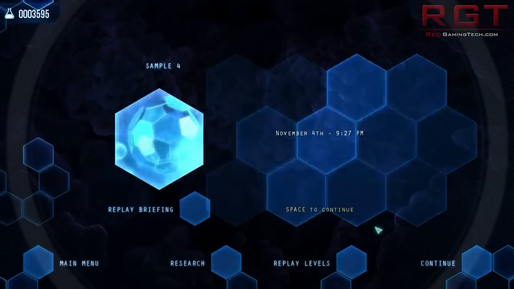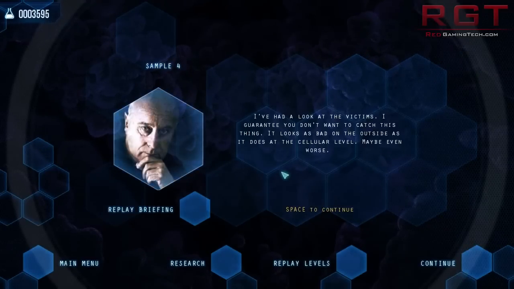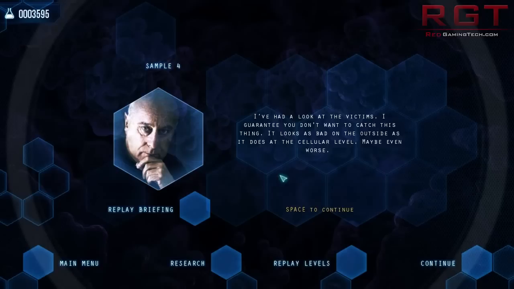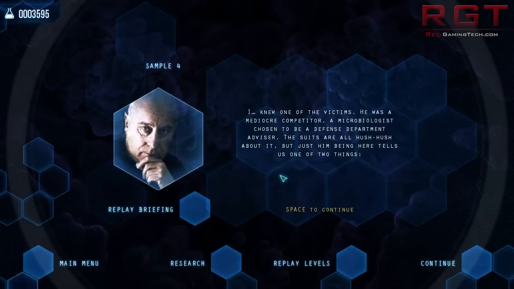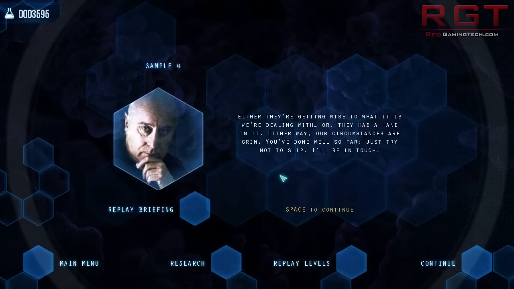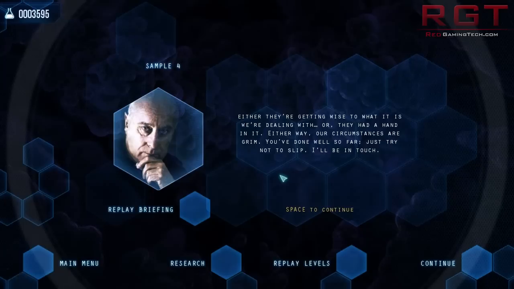Continue. One new message from Professor Dahl. I've had a look at the victims. Okay. I guarantee you don't want to catch this. It looks as bad on the outside as it does at the cellular level, maybe even worse. I knew one of the victims. He was a mediocre competitor, a microbiologist chosen to be a Defense Department advisor. The suits are all hush-hush content, but just him being here tells us one thing. Either they get advised to what it is we deal with, or they had a hand in it. Either way, our circumstances are grim. You've done well so far. Just try not to slip.